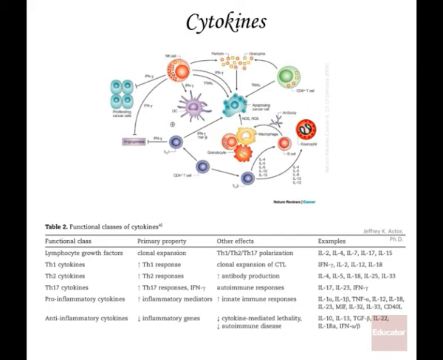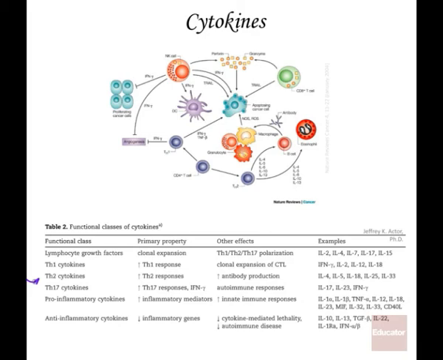So we have Th1 cytokines. First of all, we have lymphocyte growth factors, and these are responsible for clonal expansion of very specific T cells, and they also influence the three pathways; examples are different interleukins. We have Th1 cytokines that elicit the Th1 response, which are clonal expansions of those cytotoxic T cells, and those are interferons as well as interleukins. We have Th2 cytokines, and remember, those elicit the B cells and increase antibody production, and there are various different types of interleukins there.